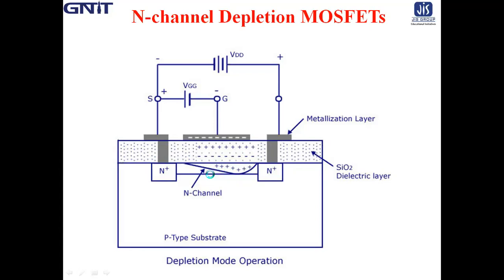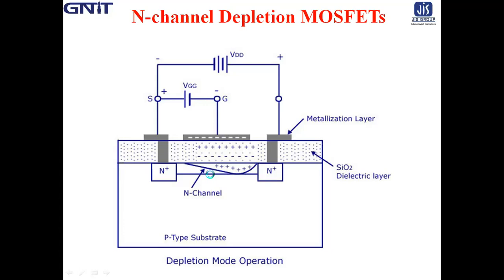The reason is the voltage drop caused by the drain current. This situation is similar to that of pinch off occurring at the drain end of the channel of a JFET.